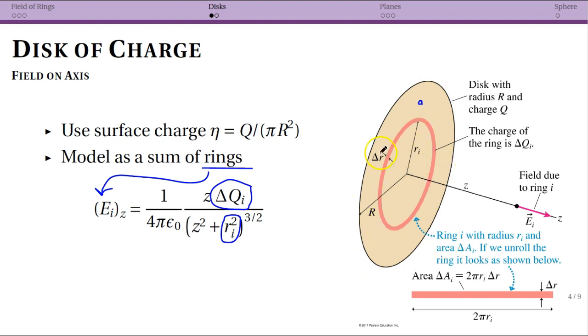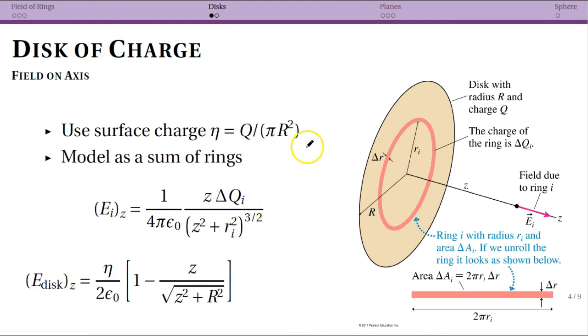But if we think about taking our ring and unrolling it effectively, we have some delta r, which is the thickness, which later is going to factor into our integral. But then we have a length, 2 pi r, that depends on the radius of the ring. So this is a case where you definitely want to use your surface charge density, because each ring is actually going to have a different area. So you need to multiply our delta area by our surface charge density to get what our delta Q is.